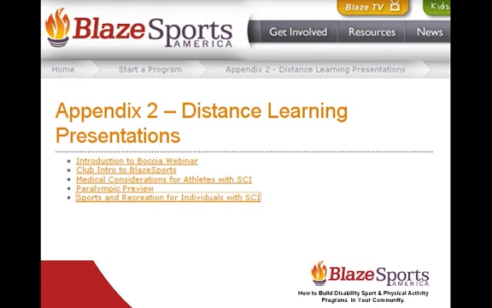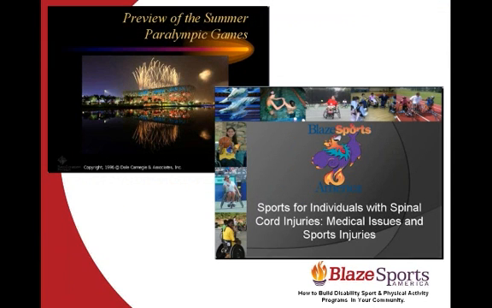Appendix 2 of our toolkit, which is now again online, is distance learning presentations. We've done a variety of things: an intro webinar to bocce, intro in terms of Blaze Sports Clubs, medical considerations, Paralympic preview, and sports and recreation for individuals with spinal cord injuries. These are PowerPoint presentations that are available online.